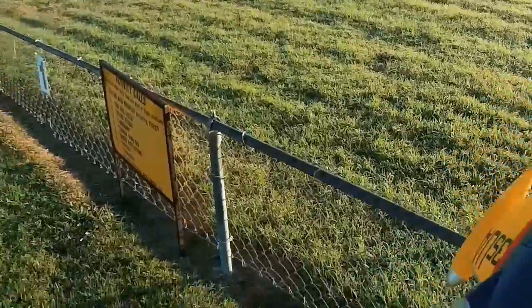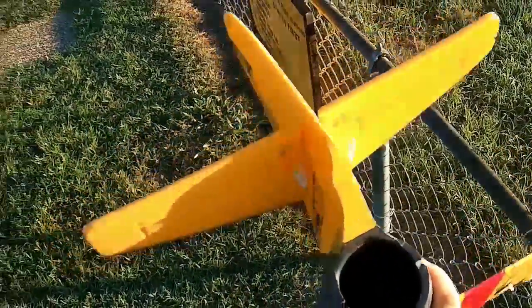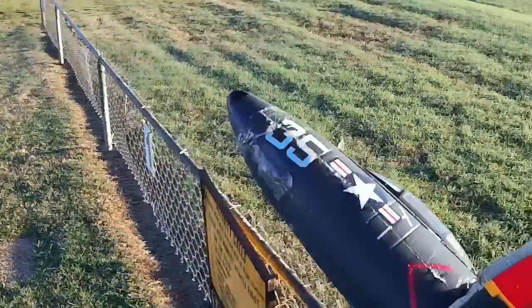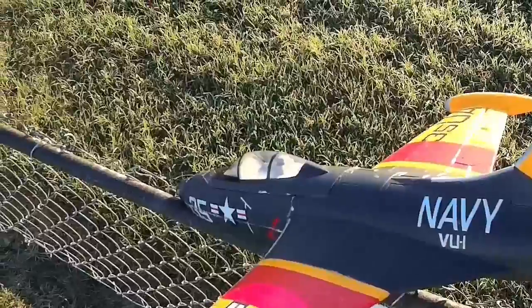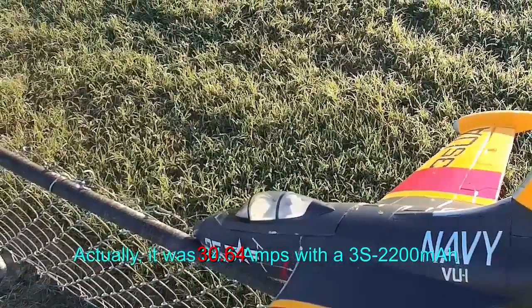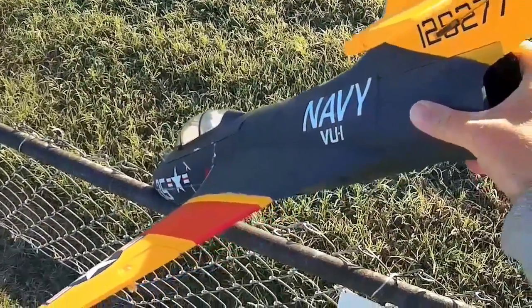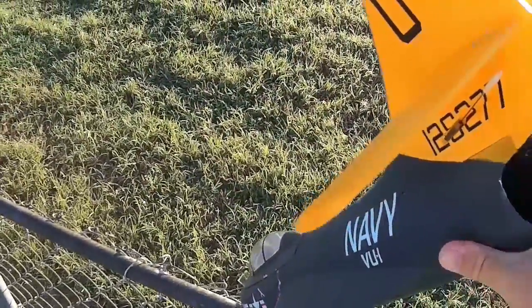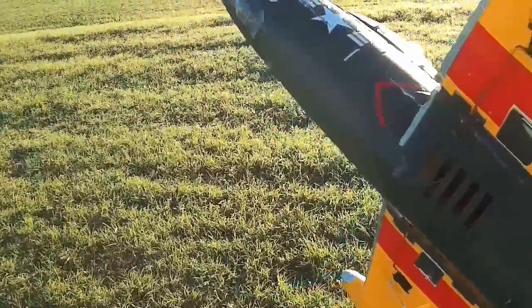Got the F9 Panther. I'm going to be running this on a four-cell 1600. It's got the complete factory setup in it, designed for 3S, so hopefully it doesn't overdrive the ESC and fry it. I did some testing on it last night on the bench. With the three-cell 2200 hooked to it, it puts out right at 30 amps and the ESC is 35. With the four-cell 1600, it puts out 39 amps, and with a 2200 four-cell it puts out right about 43 amps. The ESCs have some margin for safety built in by default.